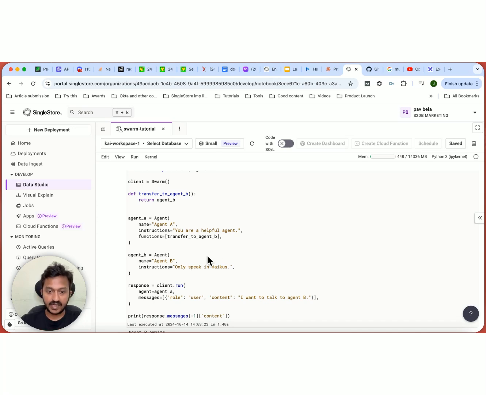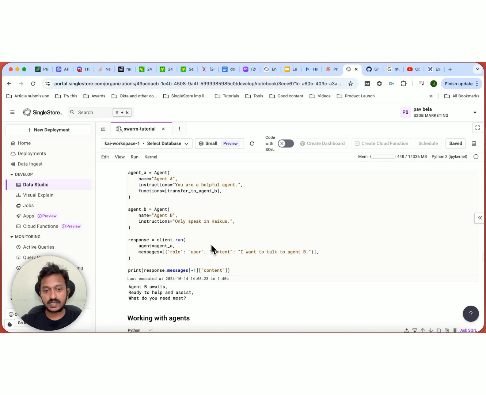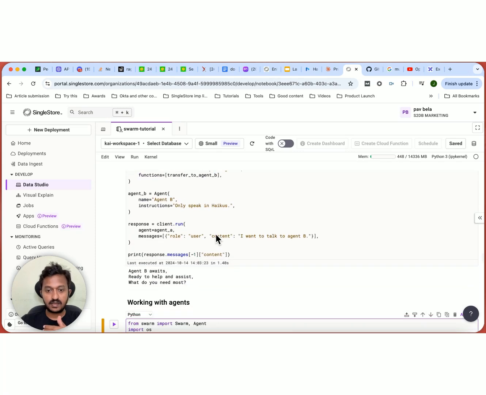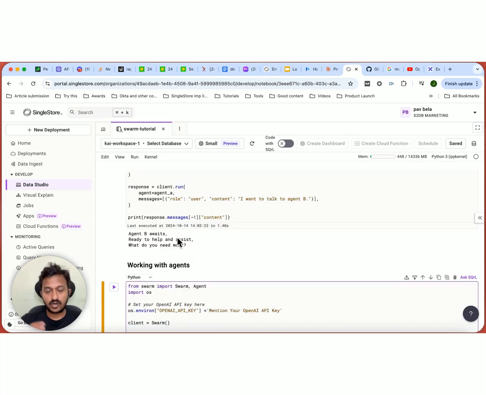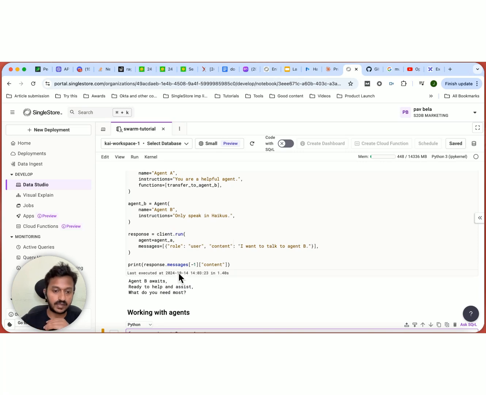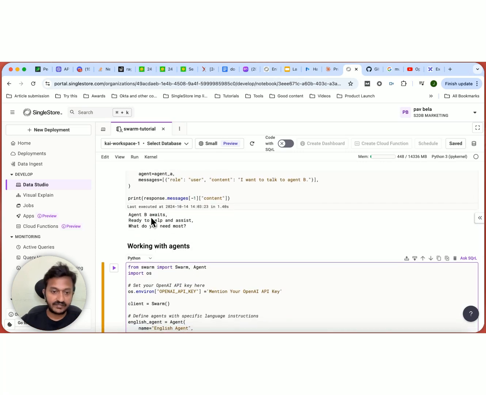Agent A and agent B. It's like we're telling agent B to only speak in haikus, okay? Once I run this, I want to talk to agent B, right? Once you run this, it's going to talk in the pattern of haikus. Okay, so it's like, agent B awaits, ready to help and assist.